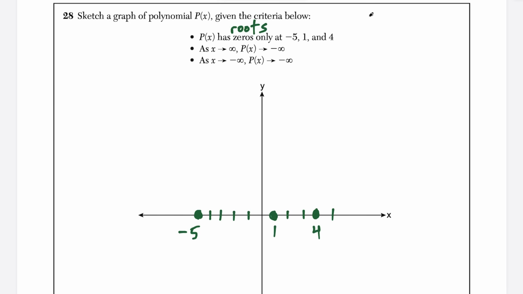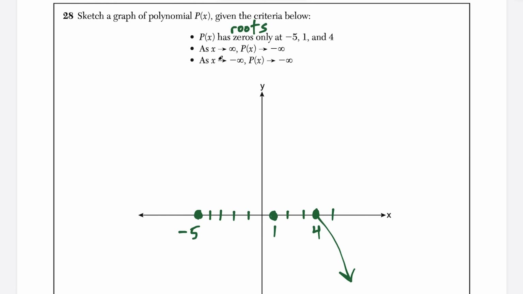Just think of this, y equals p of x, this notation here. So when they tell you where p of x is going, they're telling you where the y or the height of the graph is going. So that's telling you that the graph is dropping down as time goes on. So when I sketch this second bullet point here, as we go all the way to the right, the graph is dropping off to -infinity. So that means that this root at x equals 4, after this point, the graph is going to drop off like this. This is the end behavior.